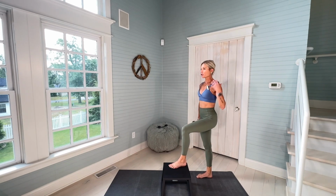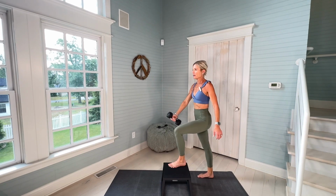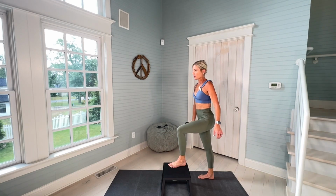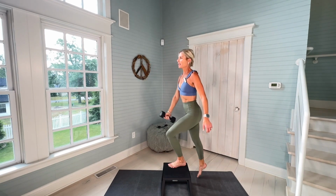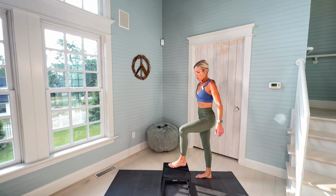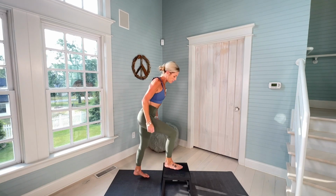Make sure that you keep your shoulders down, that you're not like this as you raise the dumbbell up, okay? There's two. Three. Four. Five. Six, seven, eight, nine, 10. Switch sides. Actually, I'm gonna go this way so my knee is not into the camera.